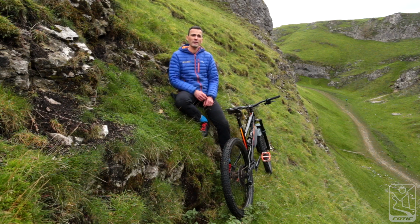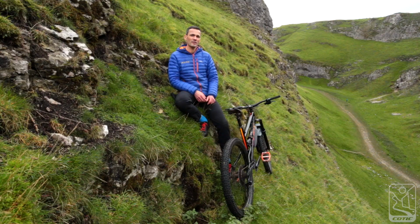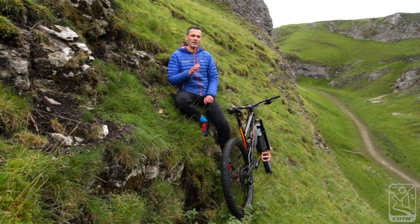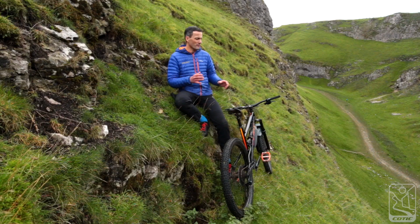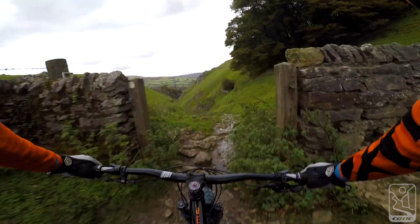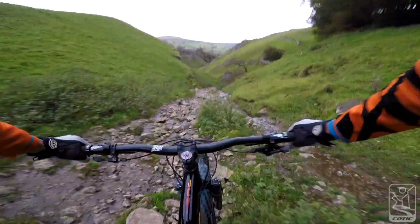So it's dedicated 140mm travel, and uses the new metric size shock, so you've got future proofing there, but we decided to bump up the front travel a little bit, so it's got a 150 fork, because oddly enough that actually balances out how the bike feels. The geometry and the feel of the bike is much more closely related to the Flare Max than the Rocket Max. It's got that really lively, easy to weight, all-round feel, but because of the long shot geometry, when you do get really going, it still feels confident and on your side, but the extra travel just means that the kind of terrain that you can carry speed through and the kind of things that you can get away with are just that little bit more.